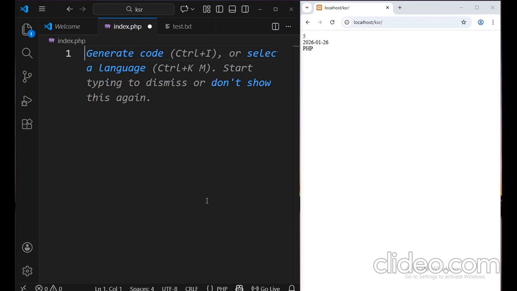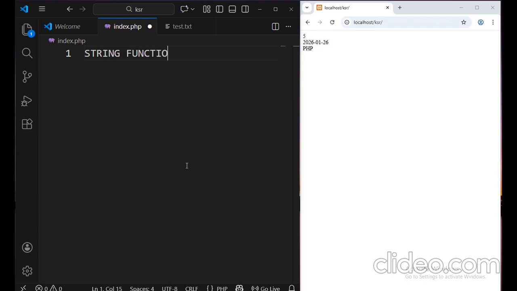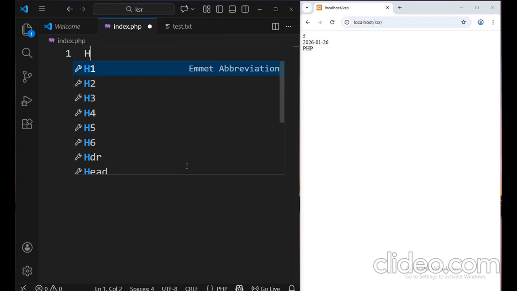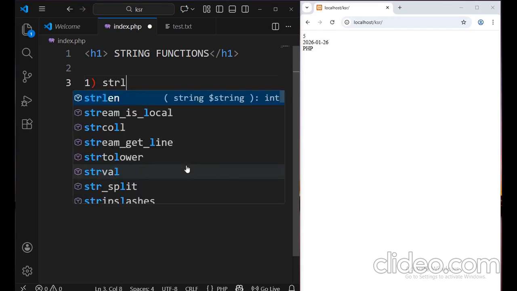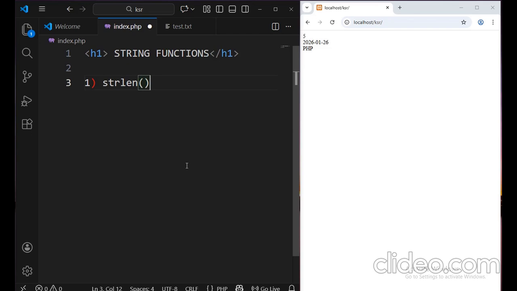Okay, and I will explain some common string functions and array functions. So coming to string functions. Number one, strlen function, to get the string length.